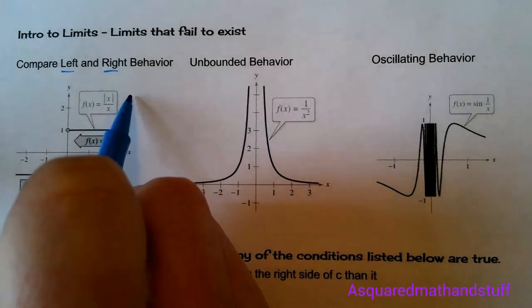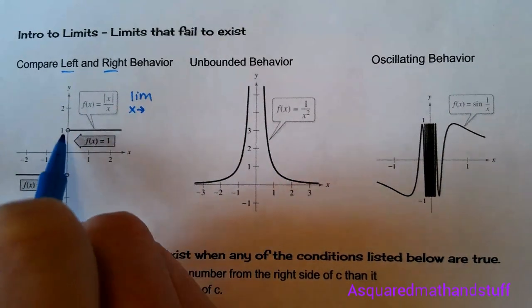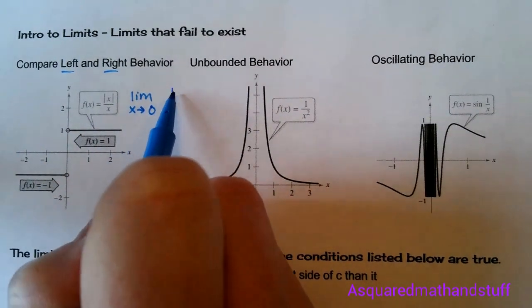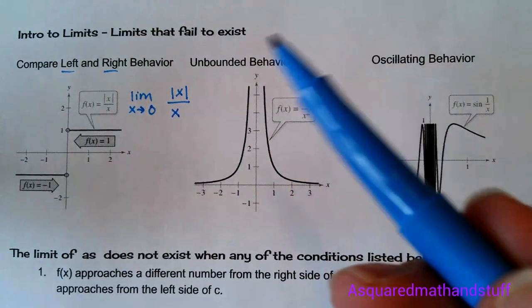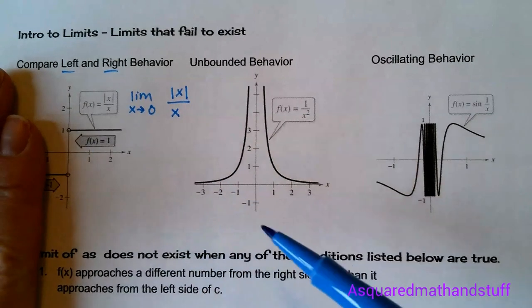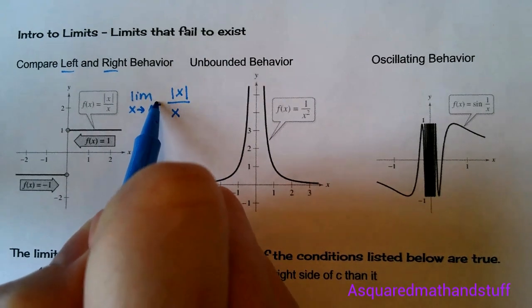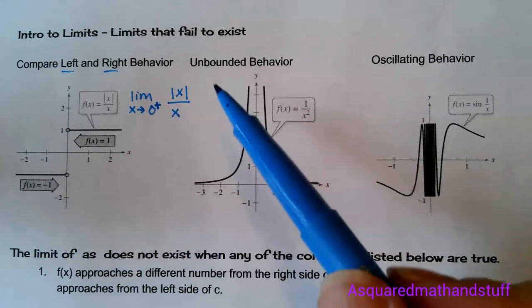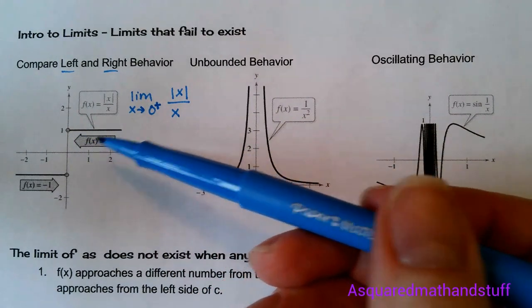So we are going to take a look at the limit as x approaches 0, because we see we have a jump between our values here. We're going to look at the limit as x approaches 0 of the absolute value of x divided by x. But I only want to look at the values as we come in from the positive side. I want to completely ignore everything on the left-hand side. This plus sign in the exponent position of our constant indicates that we're following our graph from the positive side of our x-axis.